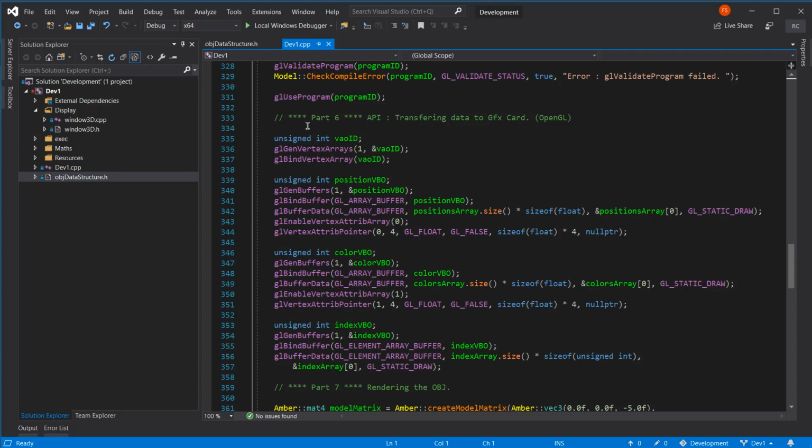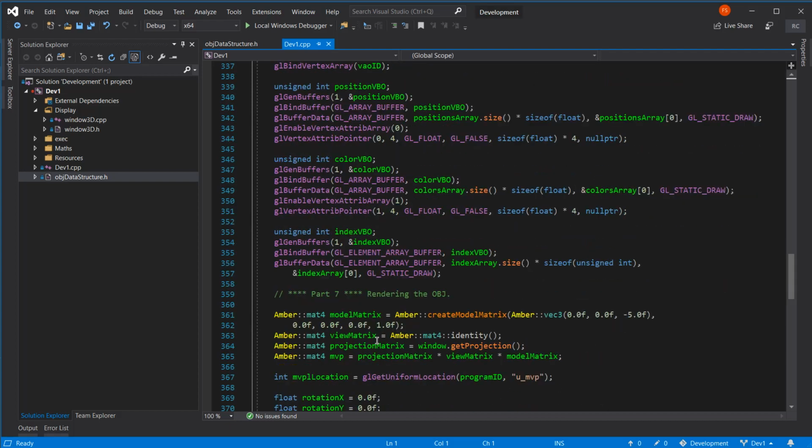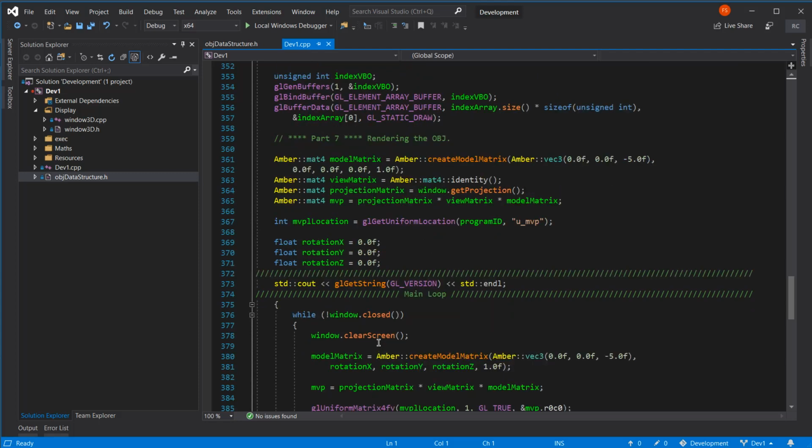So that's just literally generate, bind, and put the data through, generate, bind, put the data through, generate, bind, and put the data through. No problems there. I did have a bit of awkwardness with this. I forgot to add the 0 bit on the end. But anyway, I got there in the end.